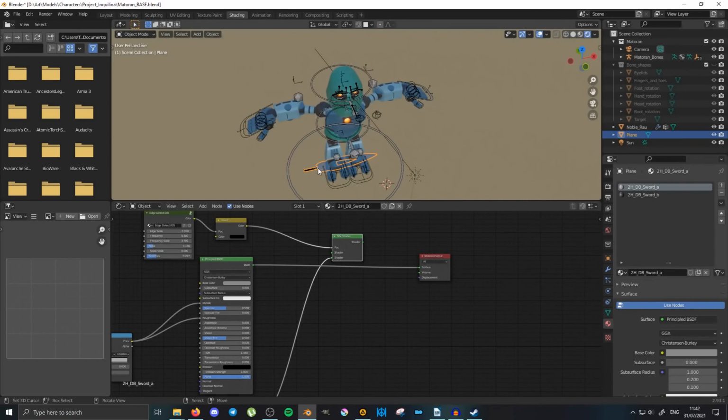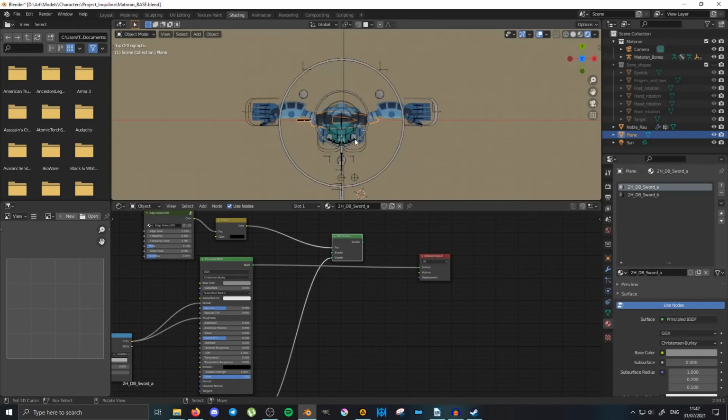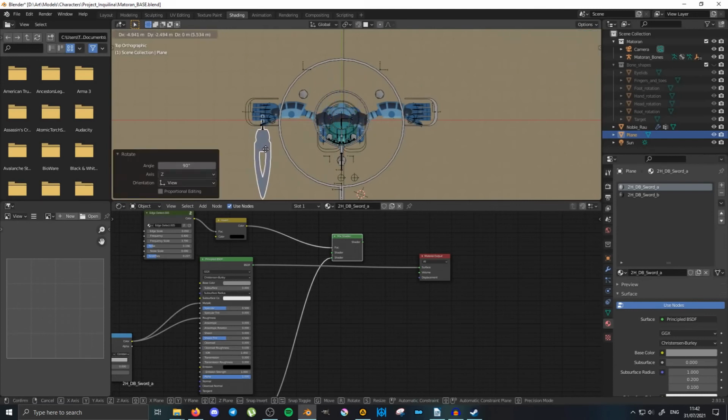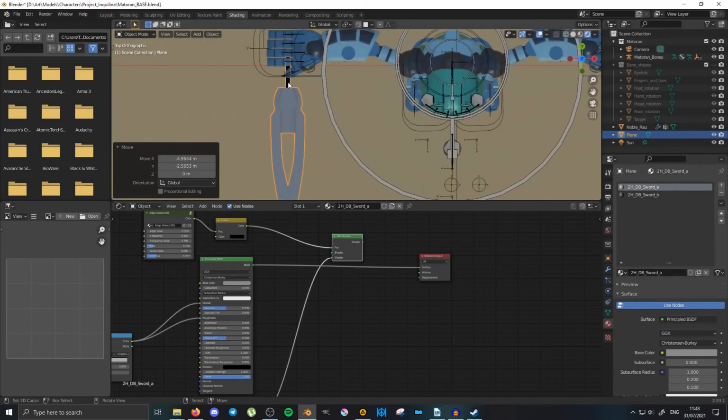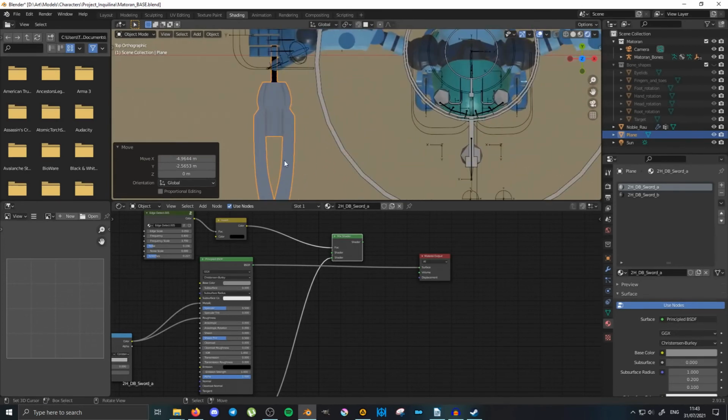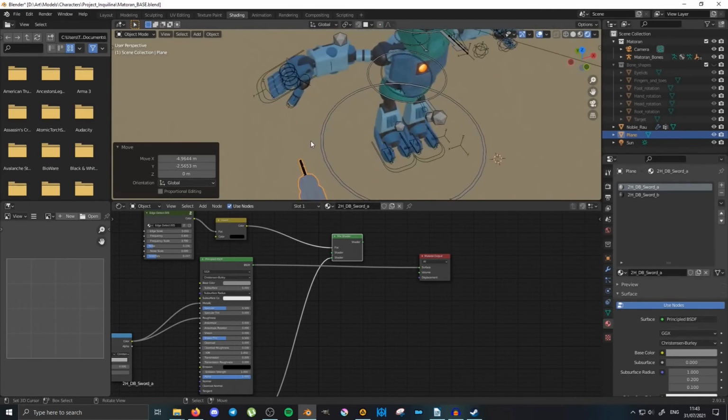And the sword looks a little, well, small. So all we need to do is just rotate it so that it lines up with the hand better, and then increase the size to the point where the handle looks like it fits inside the character's hand really nicely.